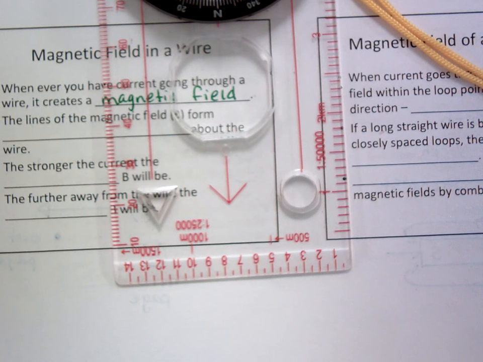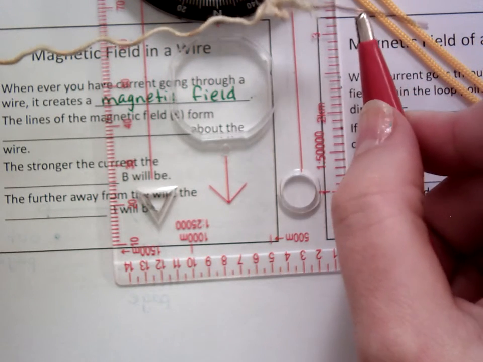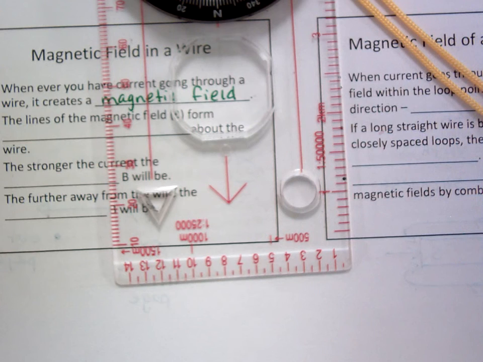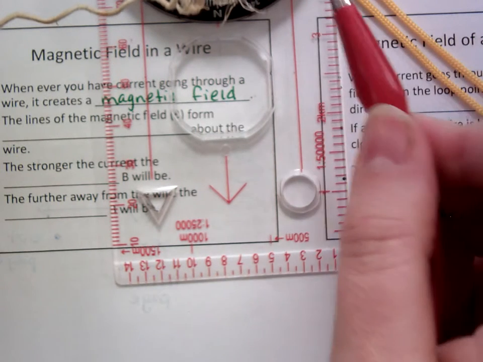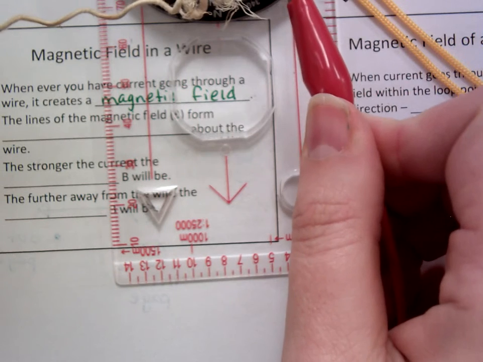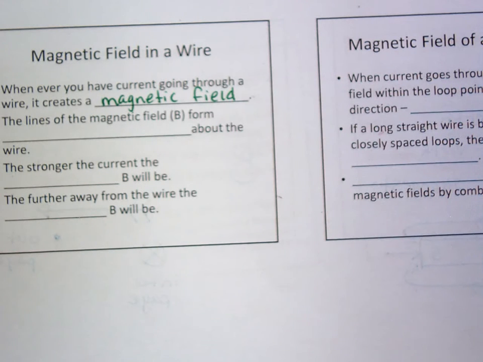Now, I'm only going to briefly touch this because there's not a whole lot of resistance in this wire and I don't want to spark it. But if I were to apply a current to this wire, well, I think my battery might be dead. Darn. Wait, no. Here we go. There we go. We're not getting a very large reaction, but we are getting a reaction out of the compass. So you can see that there is a magnetic field created. Keep in mind, copper is not magnetic. So the only way that we could have had a magnetic field is because of the current.